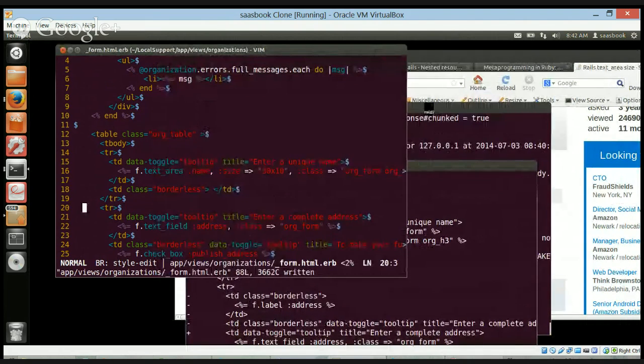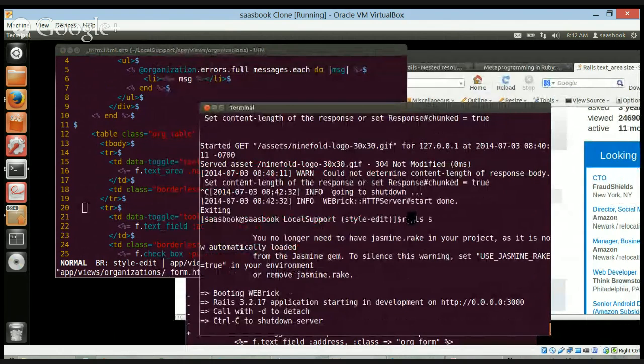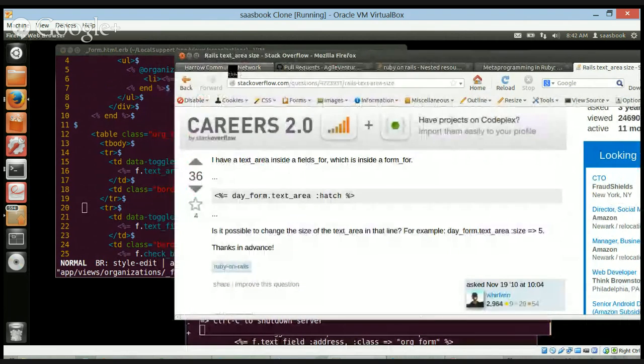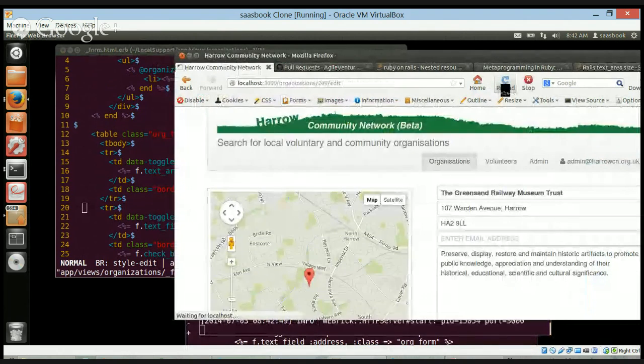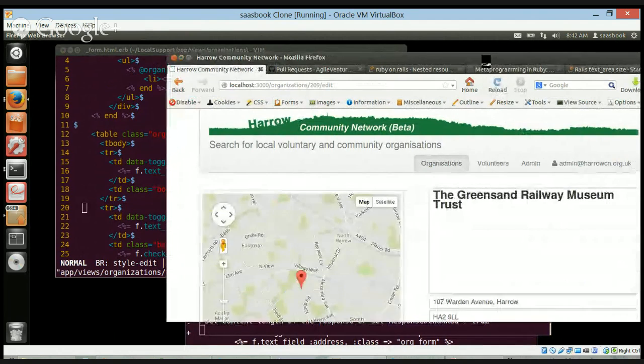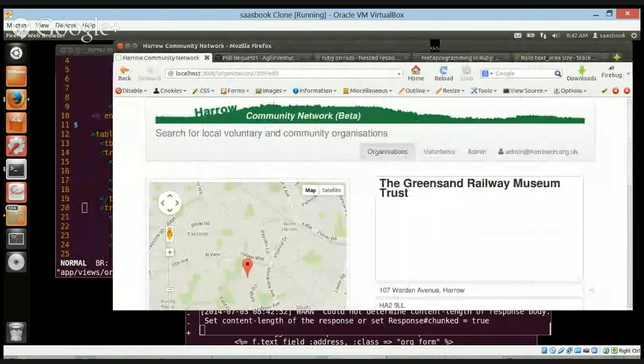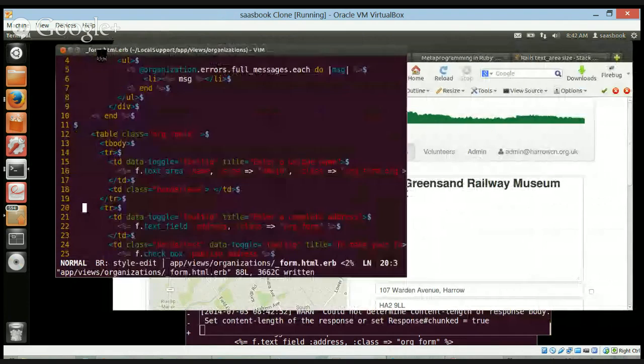Maybe I should look at what Bootstrap does for this, if it's not taking over already. Oh, that's a nice big area. So 30 by 10. Yeah, but we want it to be just big enough, really. So maybe 35.